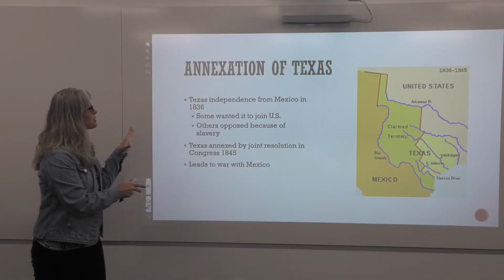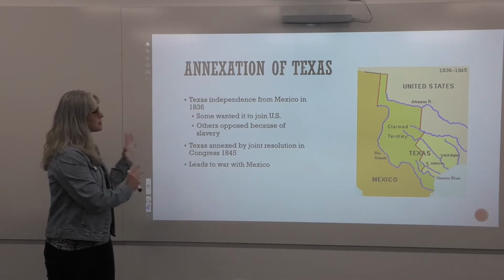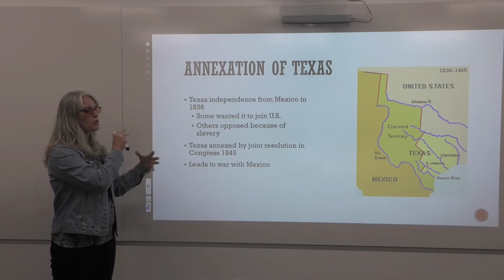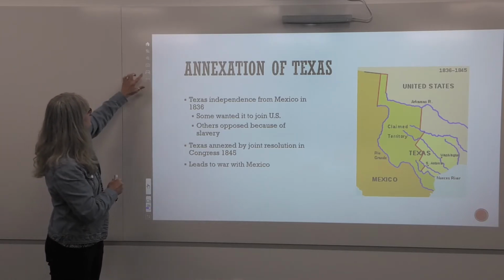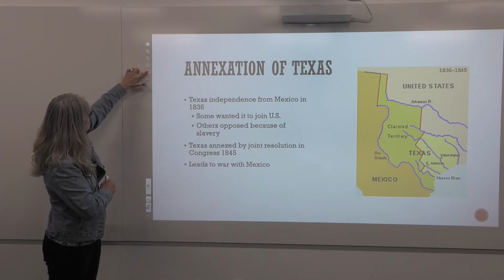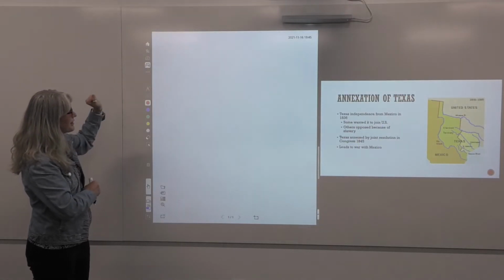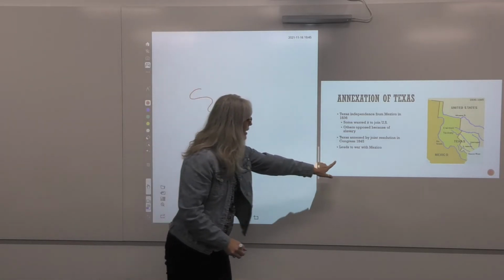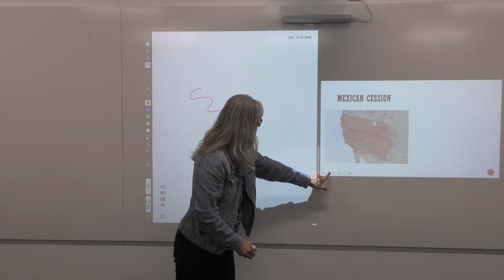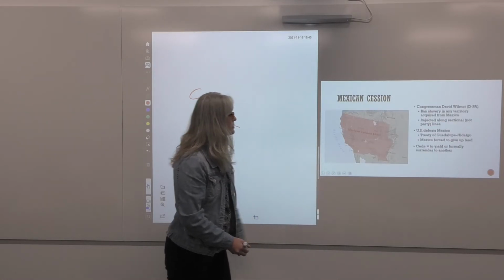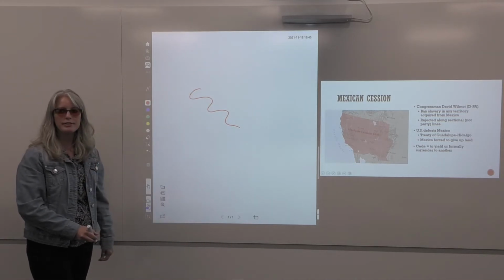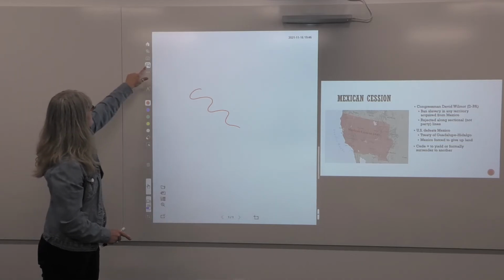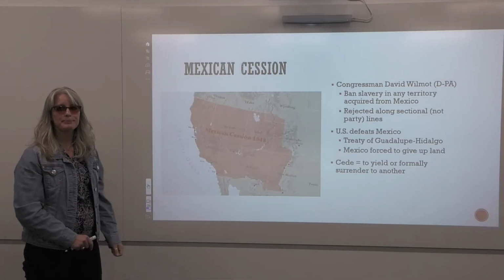So if I have a situation where I want to still have the PowerPoint slide visible to my students, but I want to draw something else or write something else on a whiteboard, I can pull up a whiteboard and be able to draw, and at the same time still be able to advance my PowerPoint presentation. To get out of the split screen, I simply touch the whiteboard one more time.